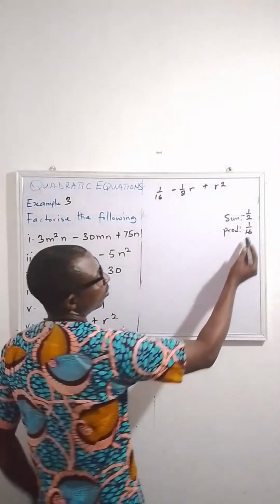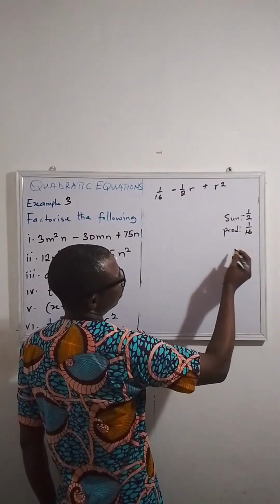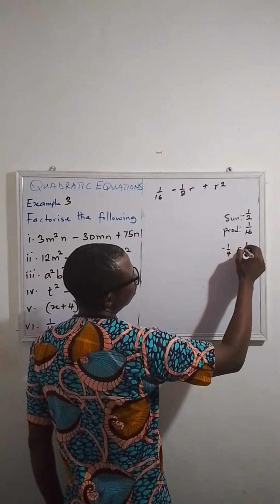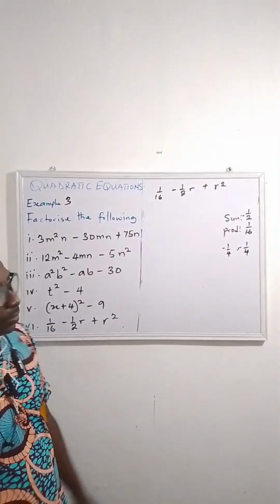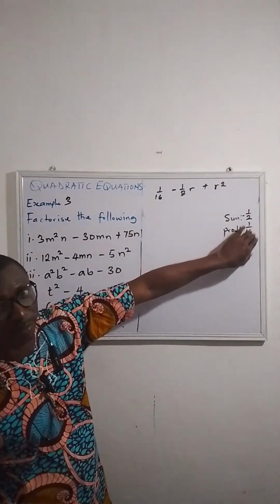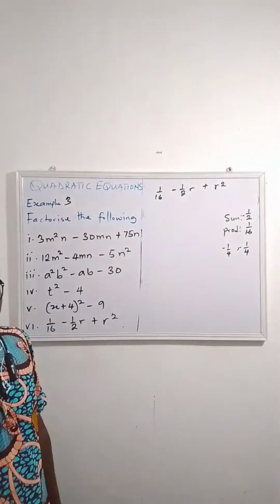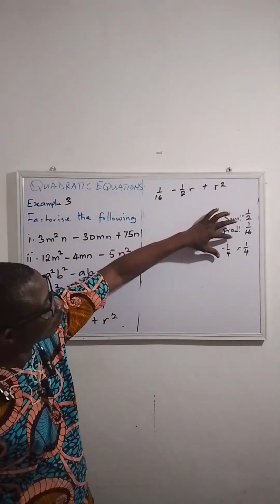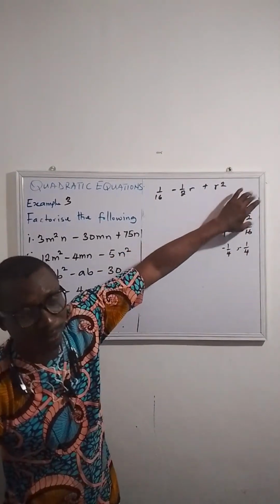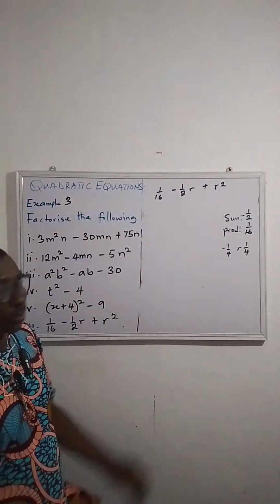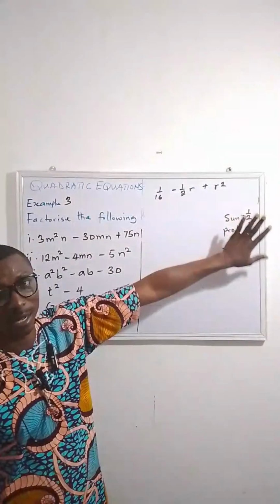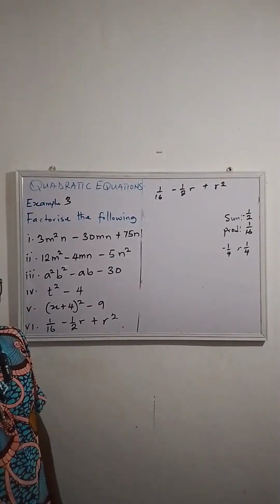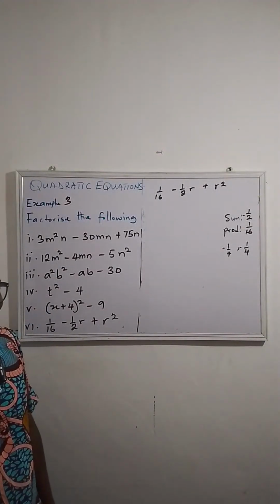So what are those numbers? Let me begin to think of factors of this. If I have minus 1 over 4 and minus 1 over 4, I think this one is going to work out. Minus 1 over 4 times minus 1 over 4 gives 1 over 16. Is that making sense? When you add minus 1 over 4 and minus 1 over 4 together, it's going to give you minus half, because quarter plus quarter gives half, so negative quarter plus negative quarter gives negative half. You get that now? Okay, let's work with that.